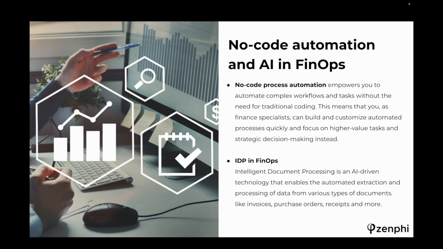And what sets no-code automation apart compared to traditional coding, for example, is accessibility. So anyone who can map out a process on a flowchart can automate it. You don't need any programming experience. You don't have to rely on IT resources. With a simple drag and drop interface, you can take charge of automating your own processes.